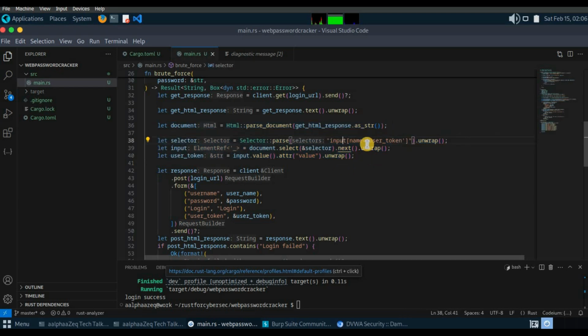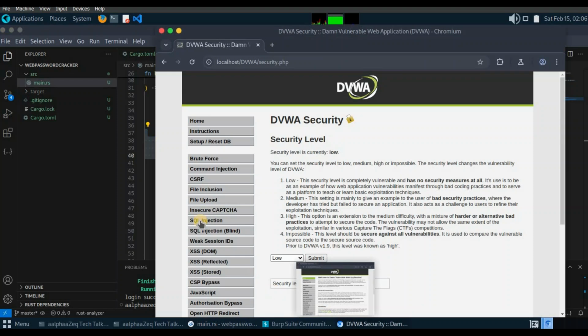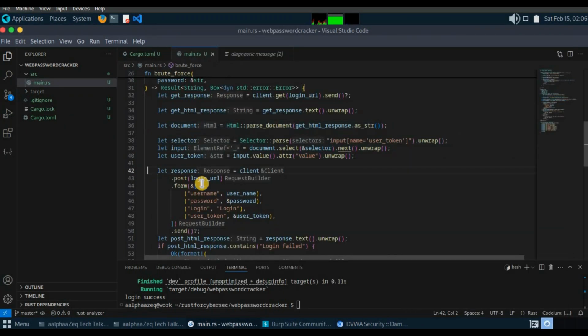Our selector was this one, the user token from the hidden input field. So we may need to convert this to a kind of user defined method, because we see it now in two places, when we submitted the security level and already when we logged into the application. So in both cases we have to make use of that.